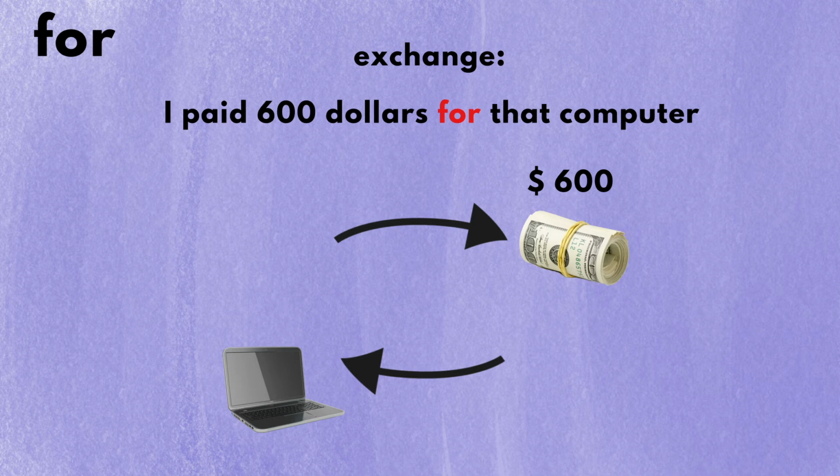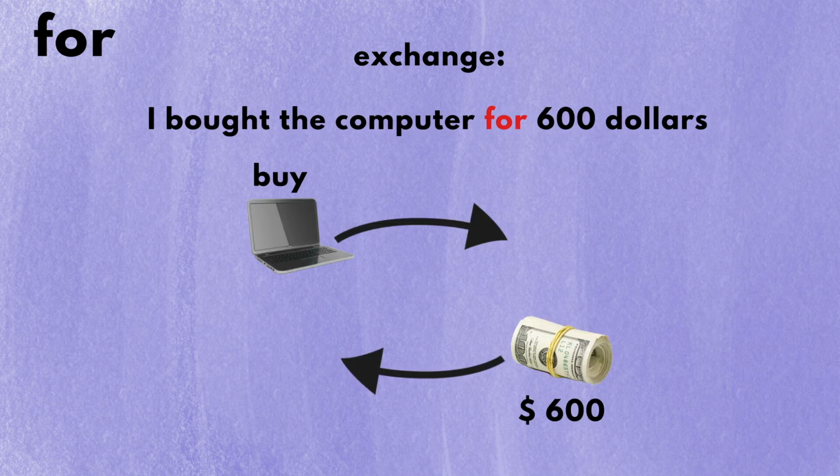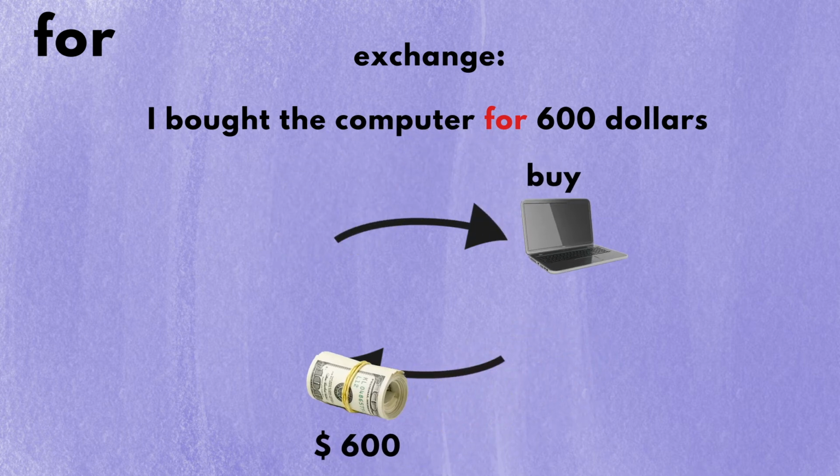However, the word order can be a bit flexible because your life experience can adjust the meaning for you. For instance, "I bought the computer for $600" may initially draw a graph like this, where you buy a computer and get $600 in return.